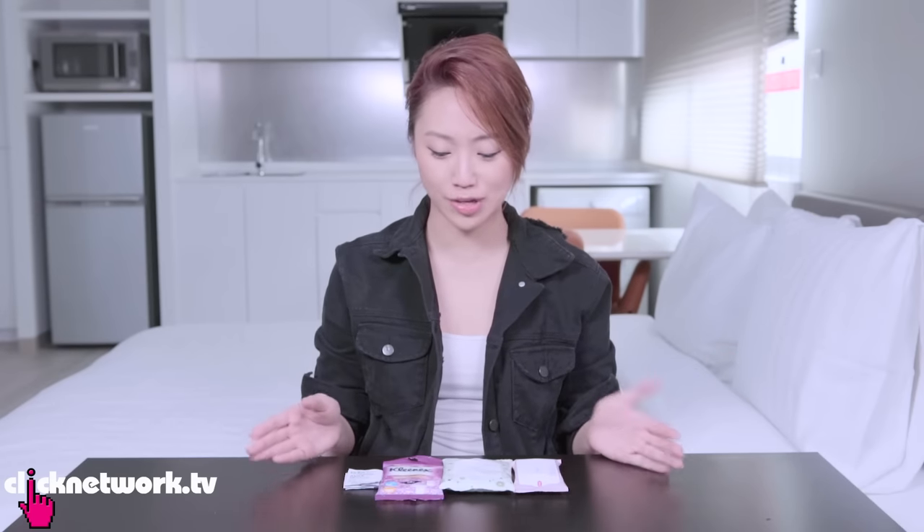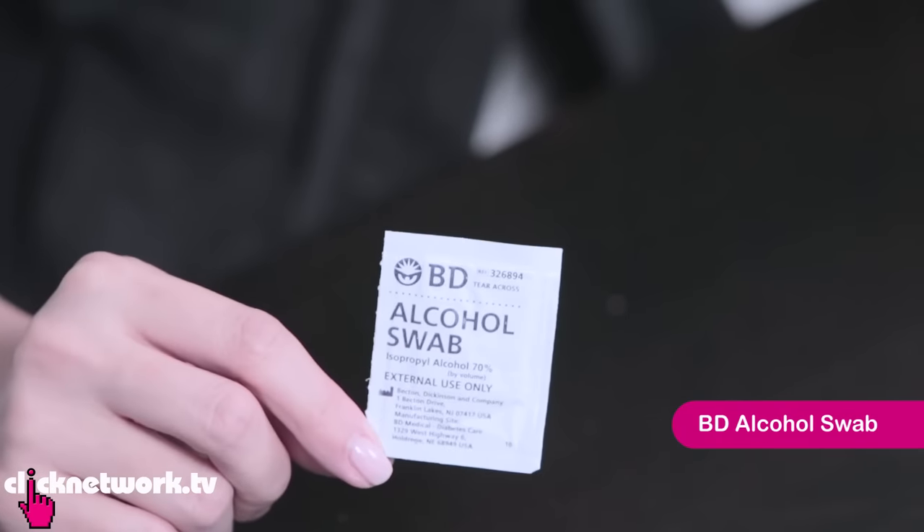Wipes — I like wipes because they're super handy. They help you keep clean and fresh throughout the day, and I use a few pretty much all the time, especially when I travel. Alcohol swabs are super useful because sometimes you don't know if a surface is clean or not. If I'm at a new place and I want to use it for my makeup, I take an alcohol swab and just disinfect the whole thing.